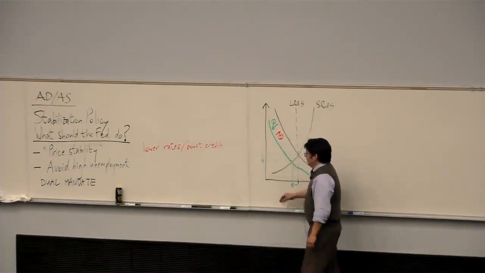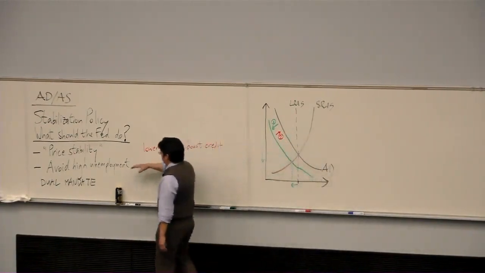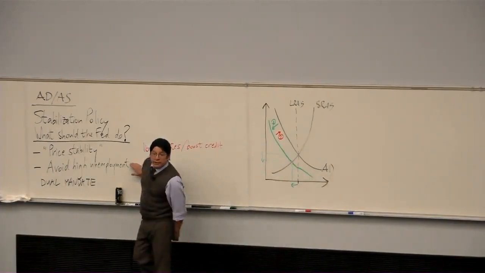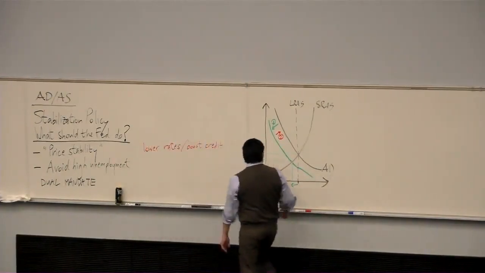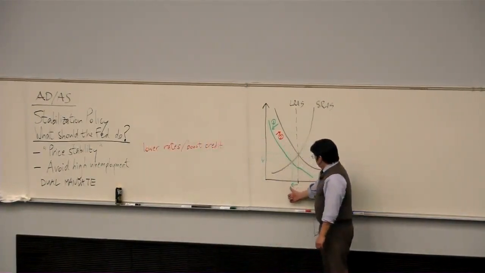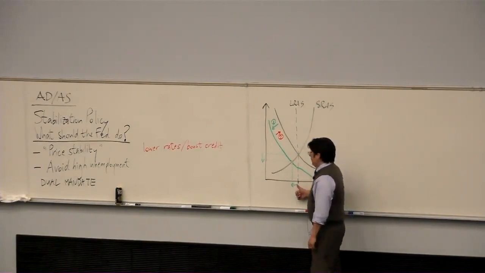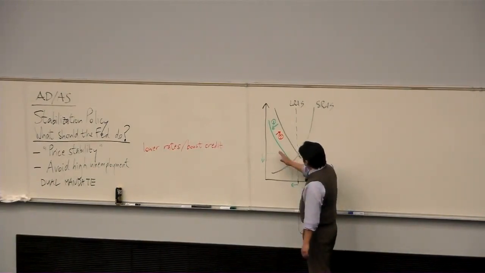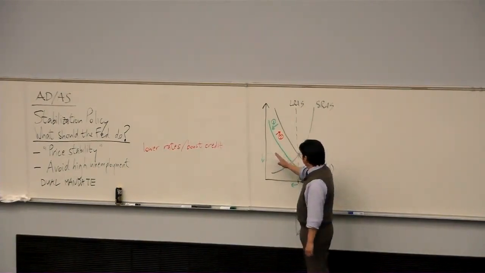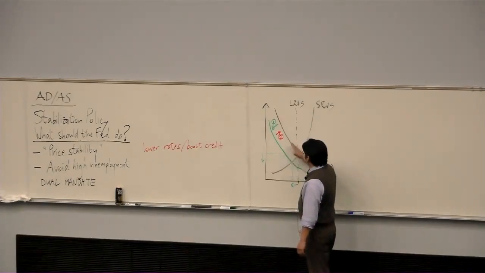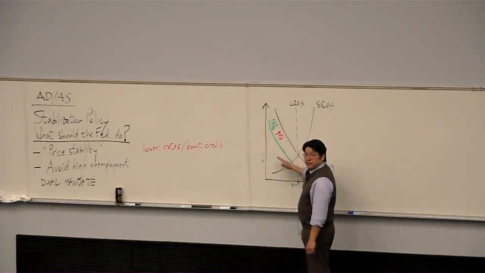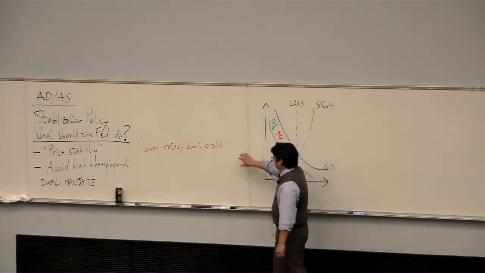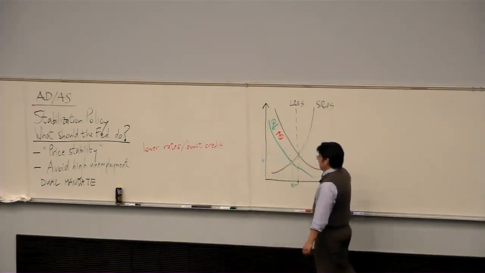What if instead the Fed's goal is to try and avoid high unemployment? What should it do then? Well, to try and lower unemployment, we would want to close this recessionary gap. But looking at the demand curve, we see that if we want to close the recessionary gap, we would be doing the exact same thing. We would also want to be boosting spending by lowering rates and boosting credit.